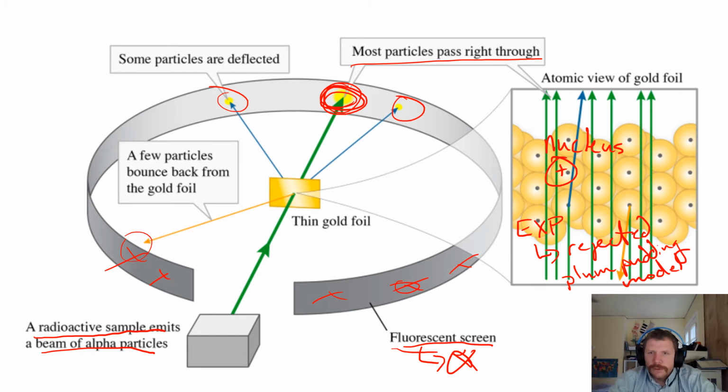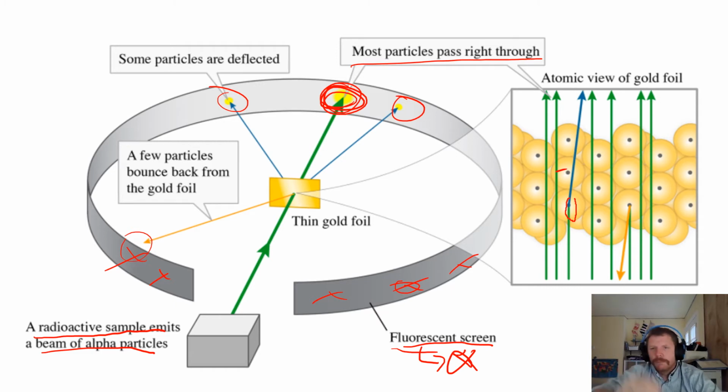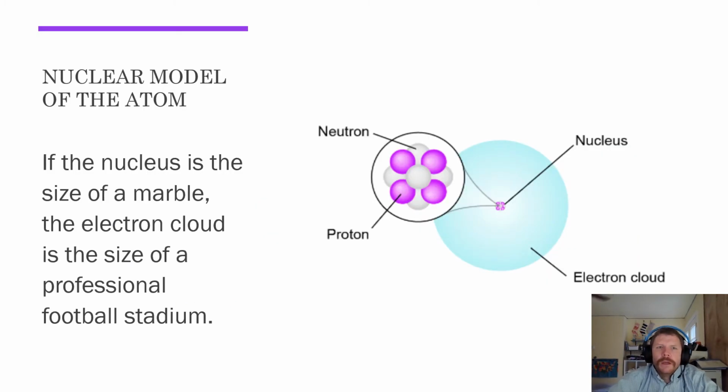Sorry, I scribbled all over it. Okay, there we go. Here, these little black dots are where our alpha particles deflected off. Here we've got one that deflected, and then others that just bypass the nucleus altogether. So the nuclear model of an atom is that at the center of an atom is what's known as a nucleus, and that nucleus has neutrons and protons. Outside of that, you've got this randomly distributed cloud of electrons.